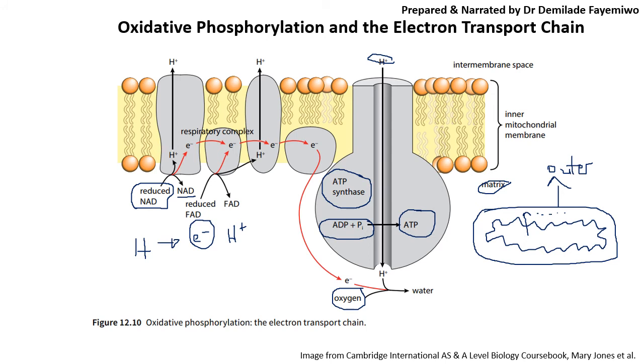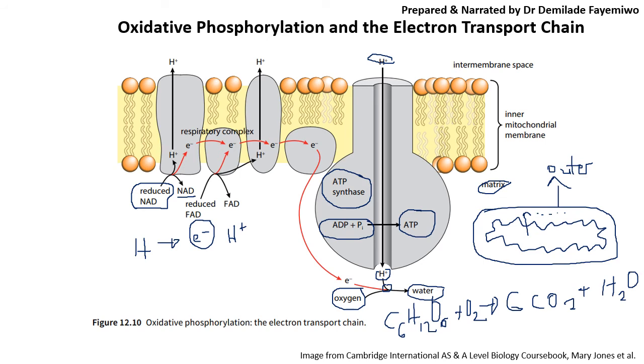So the protons then travel down through the carrier and they come here where they meet back with the electrons that they were once coupled with, and they are then added to oxygen, and that is how we make water. And that, of course, is how we have come about the formula for respiration, which is, if we were using glucose, C6H12O6 plus oxygen, and that will then give us 6 CO2 plus water. This is the reaction for respiration based on this. And remember, we made our CO2 during the Krebs cycle, and we make water during the electron transport chain.